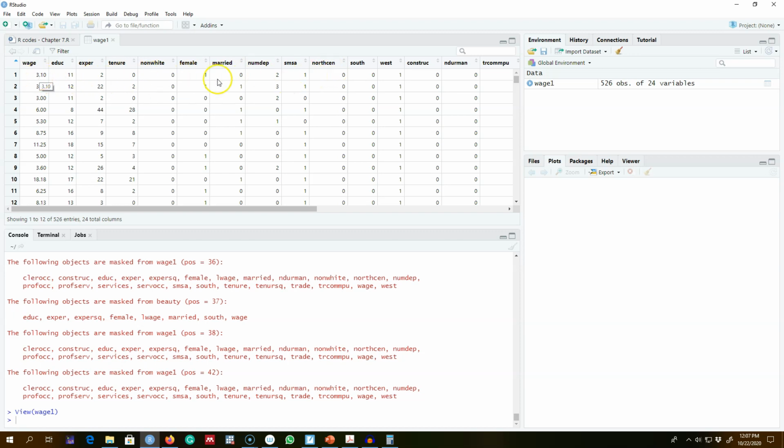As we can see, we have represented female as a dummy variable, which shows whether a person is female or not. So this variable will take the value of 1 whenever a person is female. So both person 1 and person 2 are female because this variable is showing you values of 1 in both cases. Person 3 is not a female. That's why this variable is taking the value of 0 in this case.